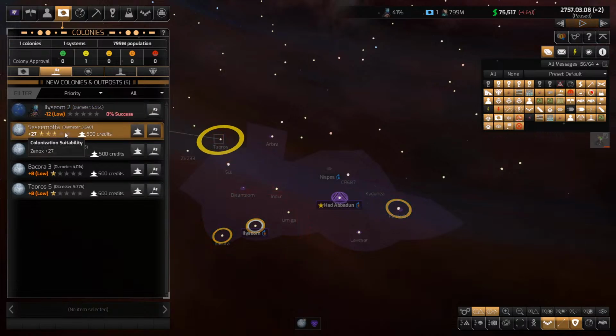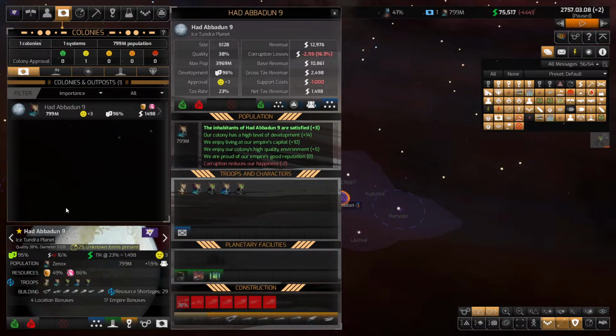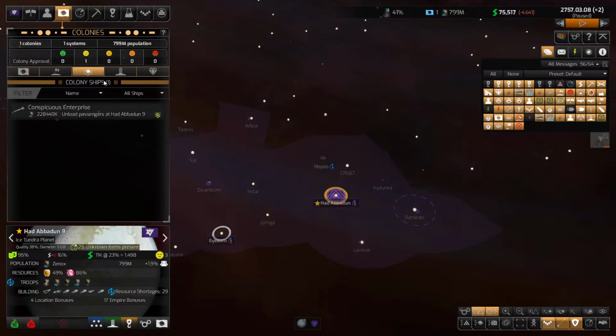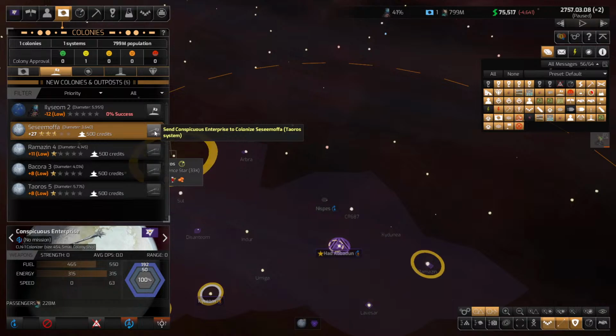This planet is actually better than our starting world was, I think. That's fine. Maybe we'll put more pop on the planet than I originally intended. Like, I could just stop this ship now, right? And then automate it, and then I can colonize this world.